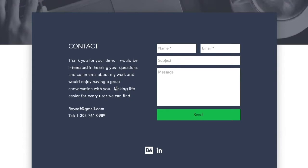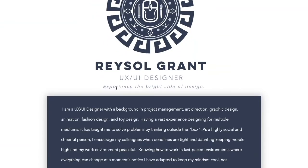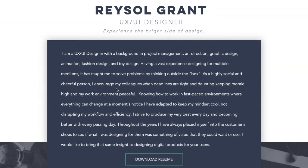Yeah, exactly. And then I think on your resume, this will be a very great tagline to have: making life easier for every user we can find. And after that, if you scroll up to your bio, and when you have toy design, again, try to figure out how toy design and UX connect, and add a grabbing word from what you've done doing toys, because number one, everybody loves toys, right? I don't care how old you are. You're a kid, if you have kids that love toys, or you love toys. That is such a good talking point during the interview, because who doesn't like toys, right, Adam? Or am I just completely crazy?